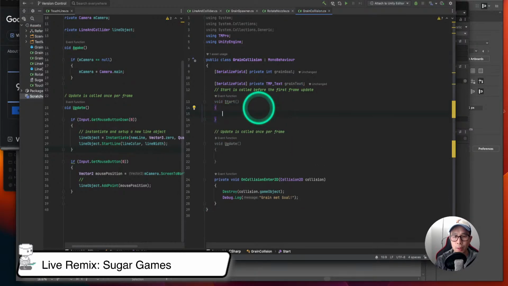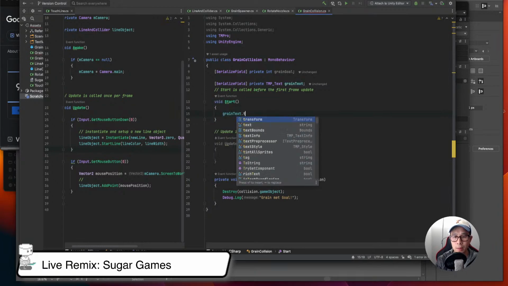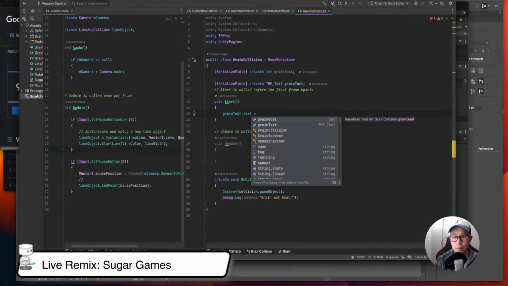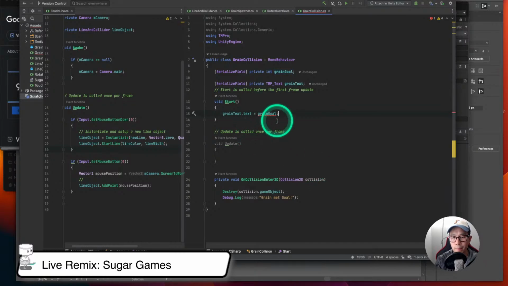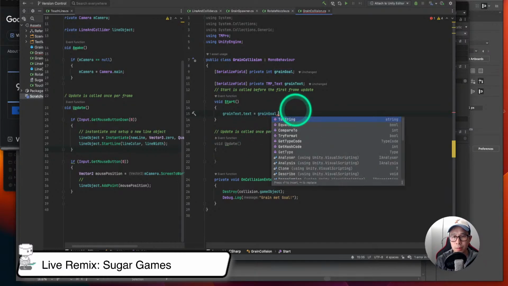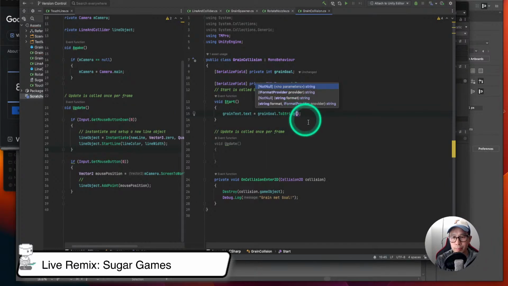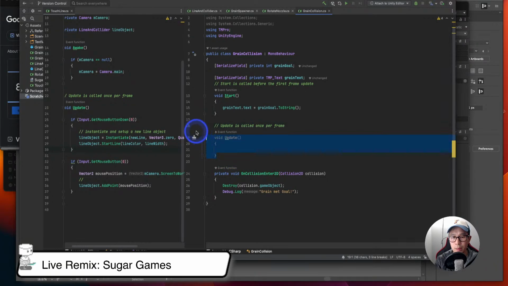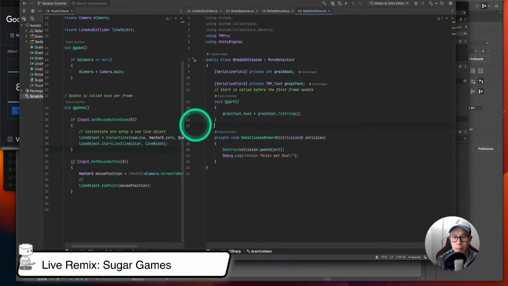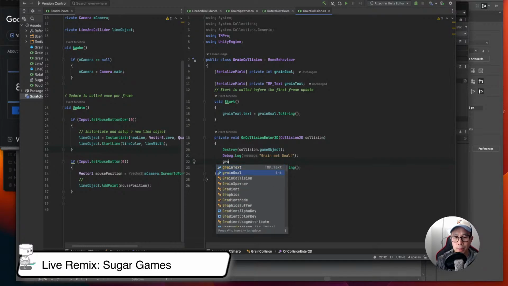But we do want to set the grain text dot text to be the grain goal at the start, dot to string. And every time that we delete something, then we're going to say grain goal minus 1.